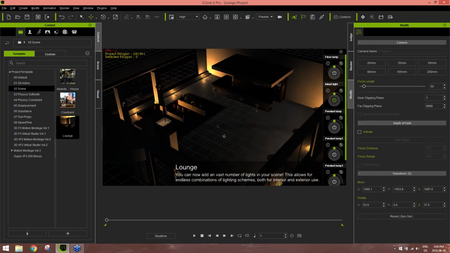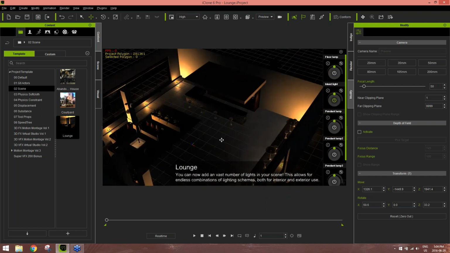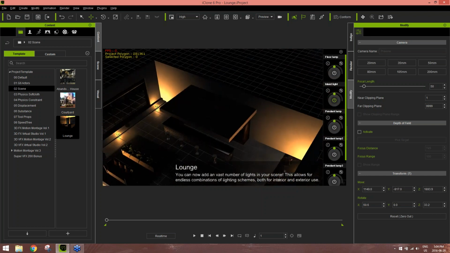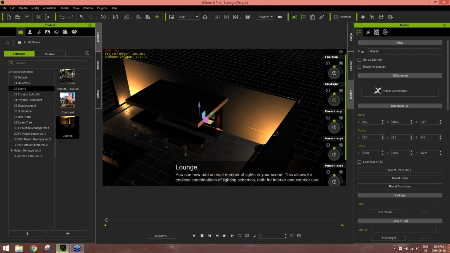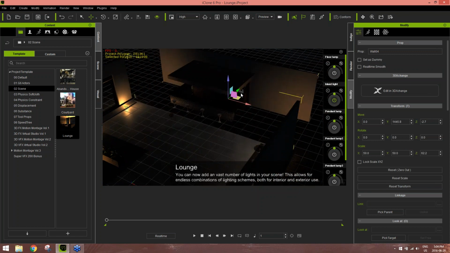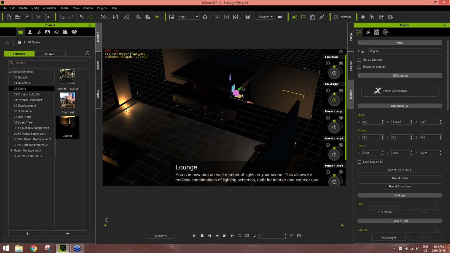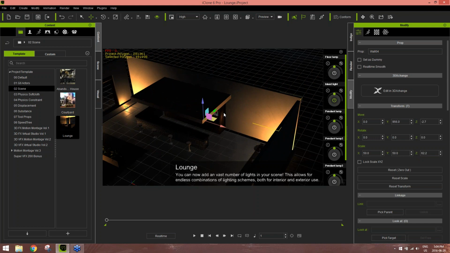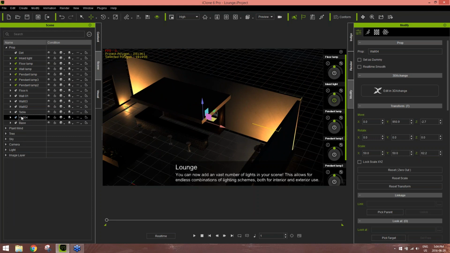Now, the layout of this scene is very interesting. Let's take a look at this first wall, for example, the wall that has the bar on it. If I select that wall and move it with the gizmo right here, I'm moving the entire wall along with the chairs and the bar and everything. The way that is possible is if we go into our scene manager right here, I can go into this wall item right here.